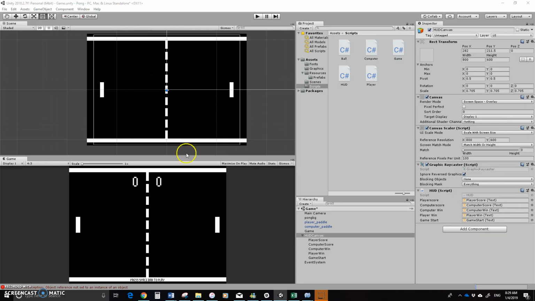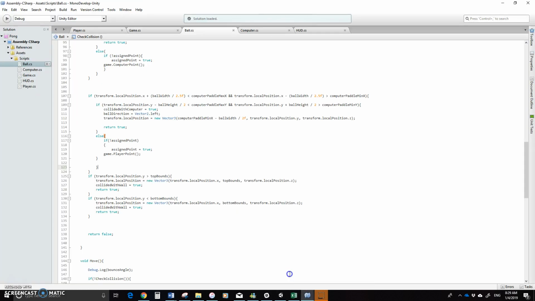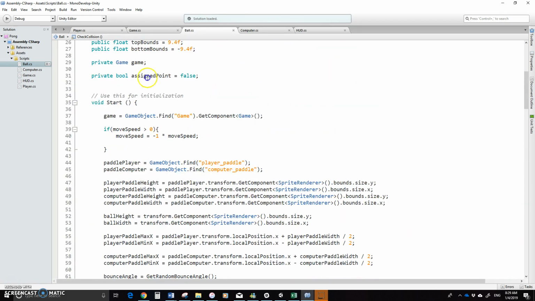All right, a couple things that I think should fix this problem. One is I hadn't applied the text here, so that obviously was a big issue. So just make sure you click on your HUD canvas with your HUD script, and then just drag all those in. Okay, that should solve part of the problem. Now the other issue is, I'm going to go back to the scripts here, and let's see if we can fix this up. Sorry, it's a little small there. I was just trying to see it all.